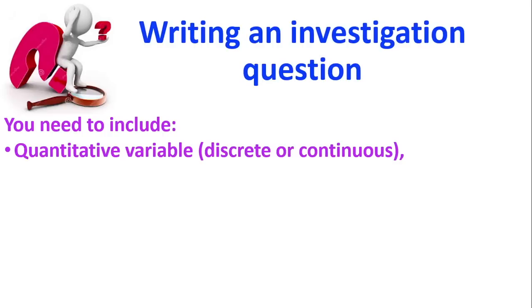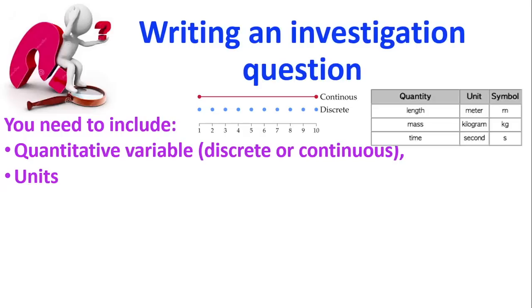So you have to have a quantitative variable. That could be the number of hours studying, or the number of credits, or how many minutes you talk on a cell phone for. Either a discrete or continuous number, but something that you're measuring or counting. We need to have units. Are you talking about the distance? Are you talking about a weight? Are you talking about the time? What are the units of the variable that you've got?